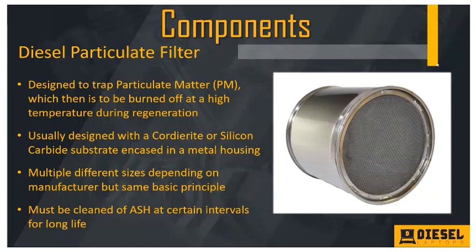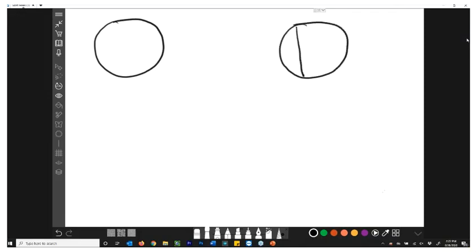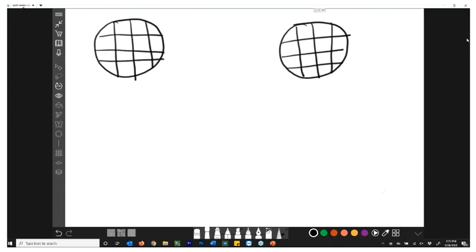So again, I'm going to jump over to my elementary drawings here and give you an example. If I'm dealing with a DPF, if I were to look at the inlet and the outlet, we're going to see a lot of the same similar characteristics, right? We're going to have cell walls, or chambers like we did on the DOC. The difference is this. If my exhaust gas enters this chamber on the inlet, it's going to exit this chamber and this chamber on the outlet.